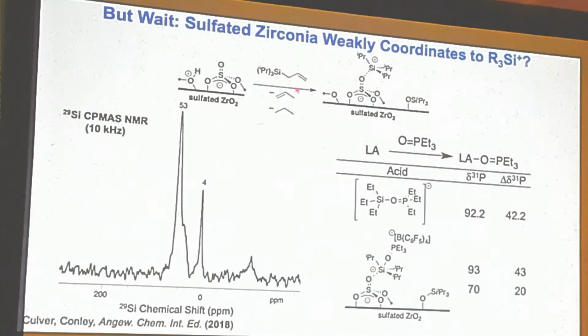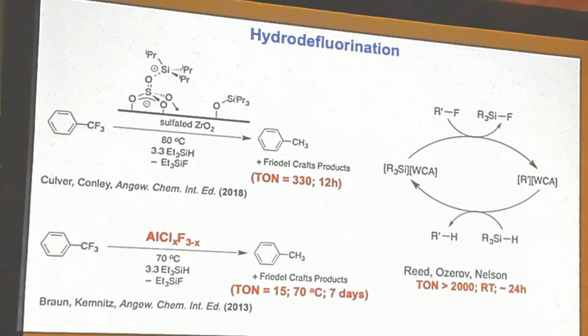We add TEPO to this material, we get 2 peaks, which is not surprising because you can see we have multiple species in the silicon NMR. And in those 2 peaks, the major peak shifts with the delta-delta of 43, telling us that we have something that has silylium-like character. So if you look in the silylium ion literature, what silylium ions do is they activate CF bonds. So indeed, if we take trifluorotoluene in the presence of silane at 80 degrees, we do turn over to make the hydrodefluorinated product.